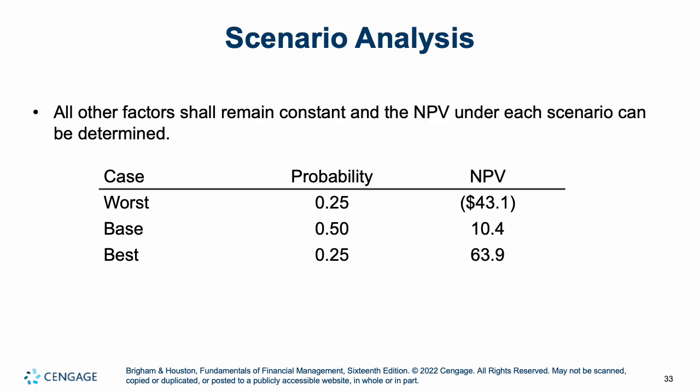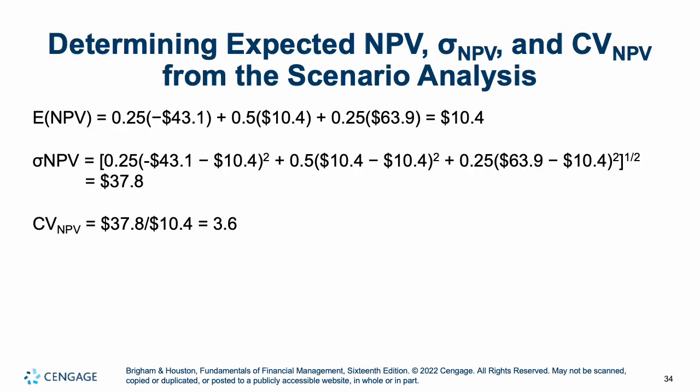So if we do that, in the worst case, we have a very negative NPV. The best case, we have a positive NPV. Excuse me, in the base case. And in the best case, we have a highly positive NPV. So if we want to determine what do we expect to happen, it just is a weighted average. So we find the weighted average of all three cases, 25% the worst case, 50% the base, 25% the best, and it gives us an expected NPV just by doing this. We're finding a weighted average here.